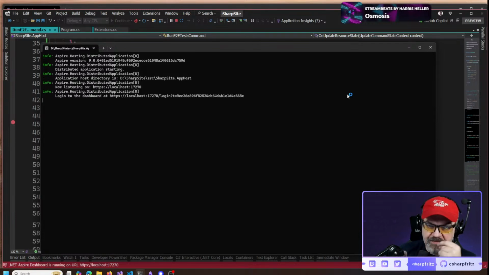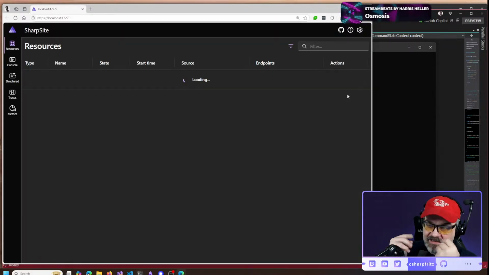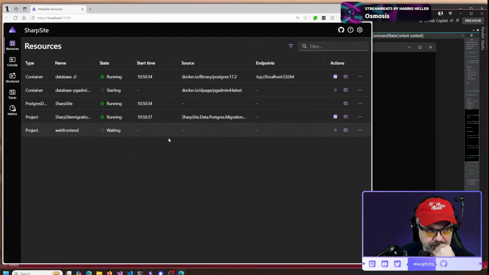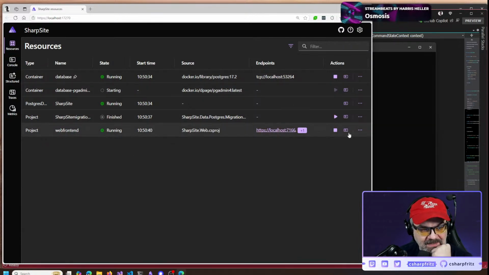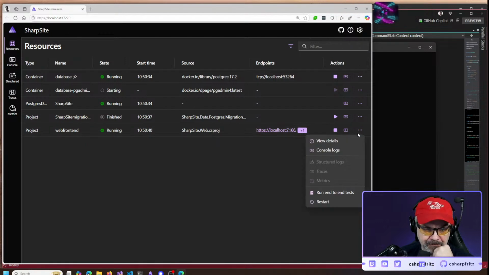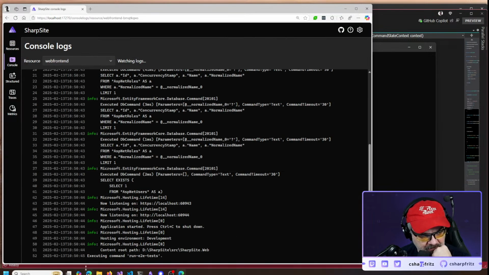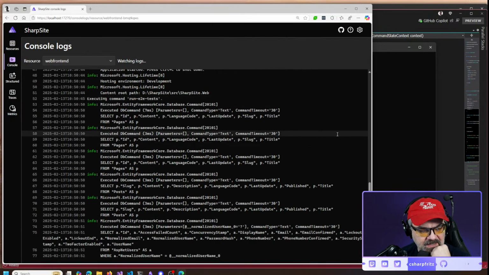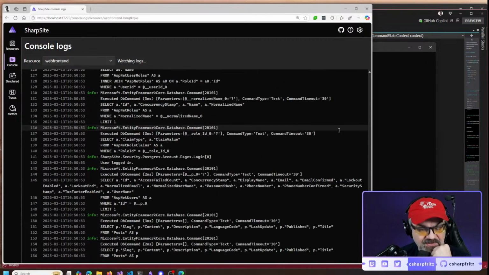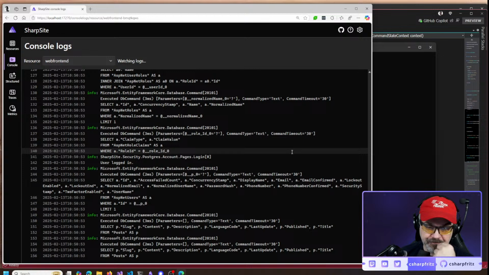But the idea here, I think, is valid. To be able to call the end-to-end test here. I can't believe I got the address for that correct. All right? Executing command run end-to-end tests. So it's actually starting a browser and running it in the context of this.